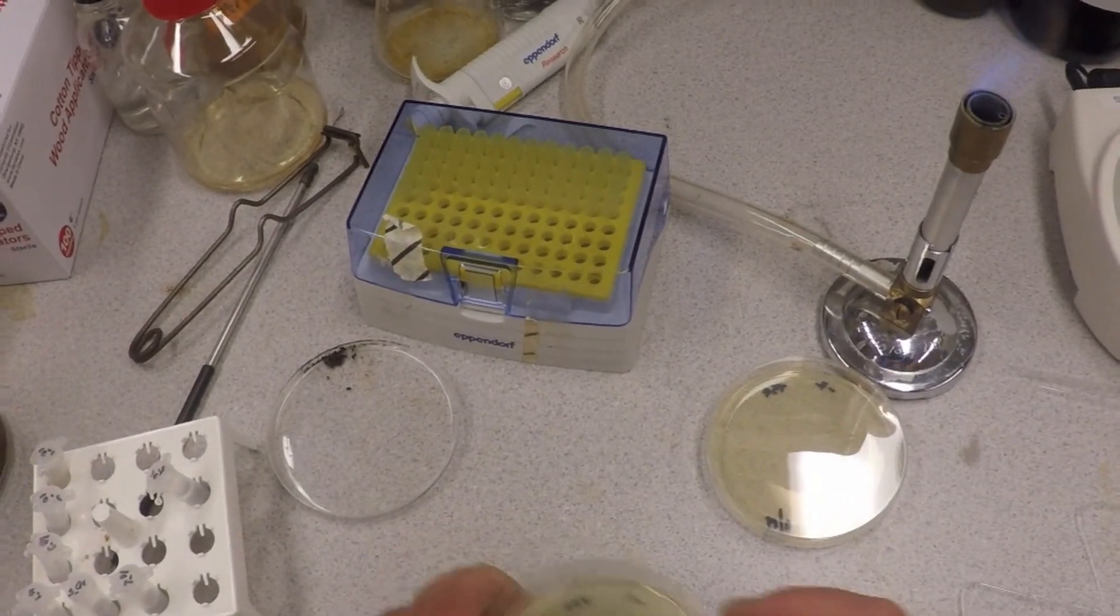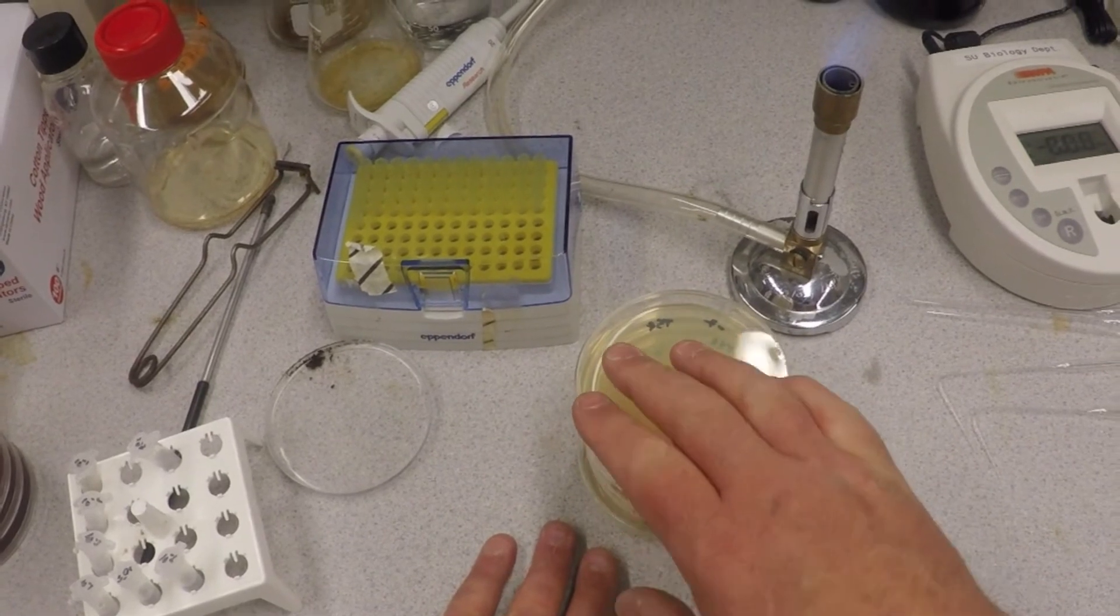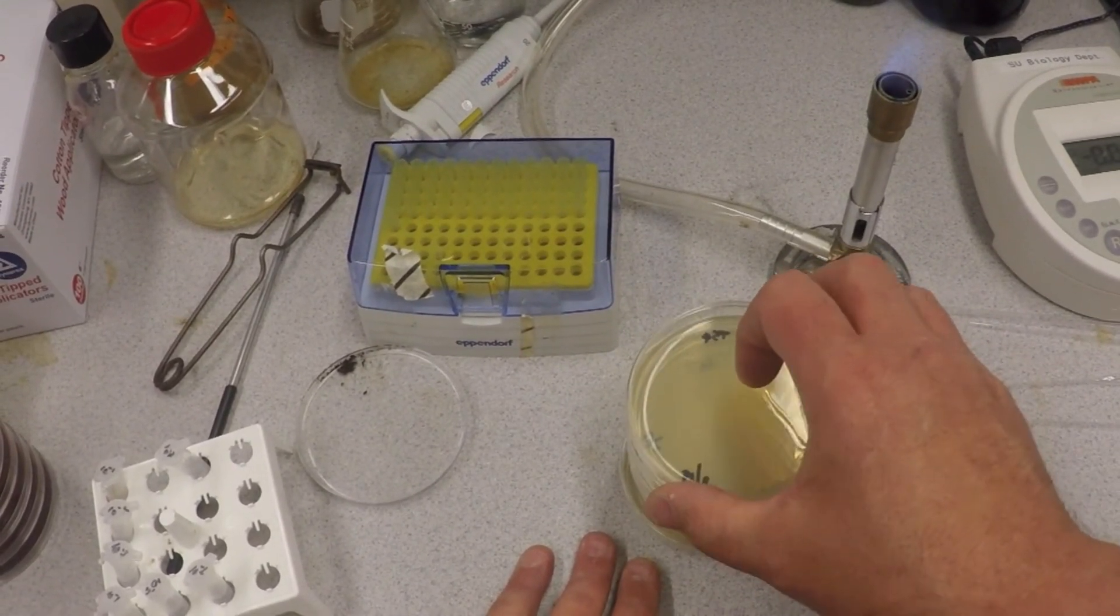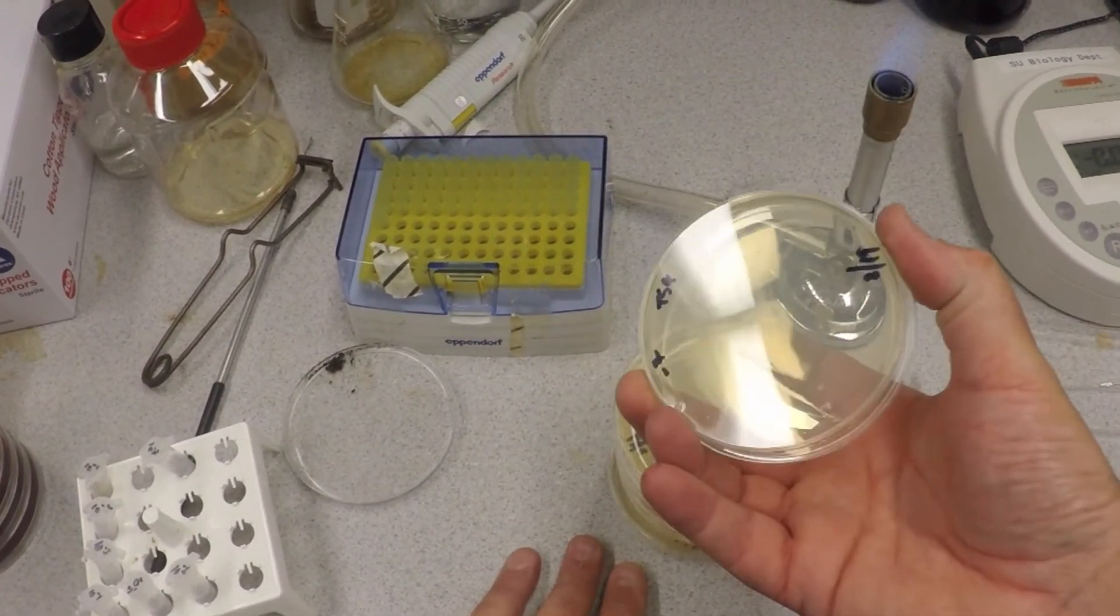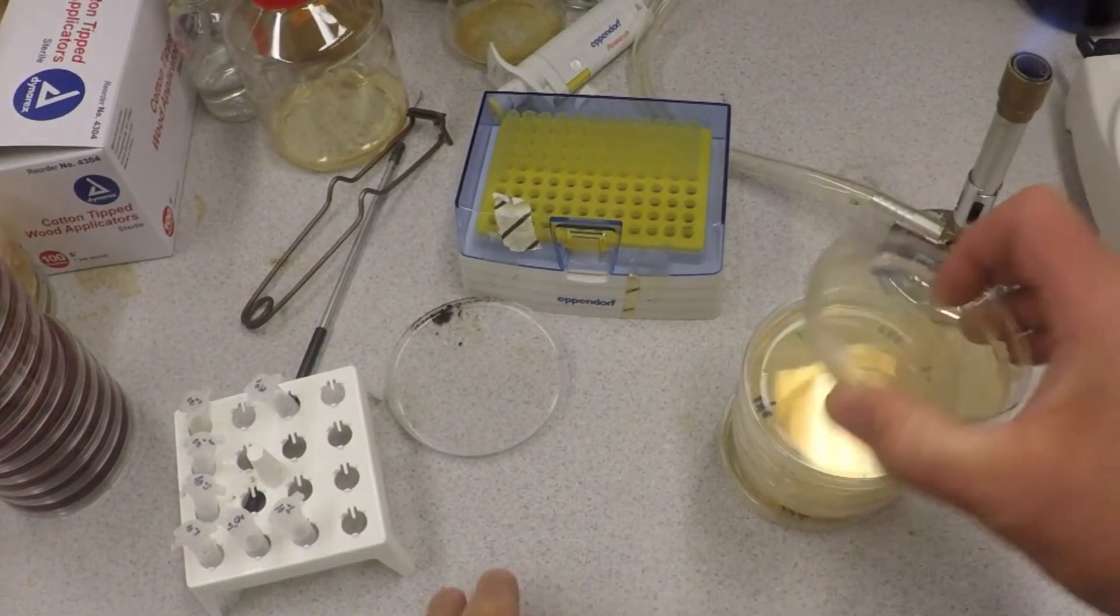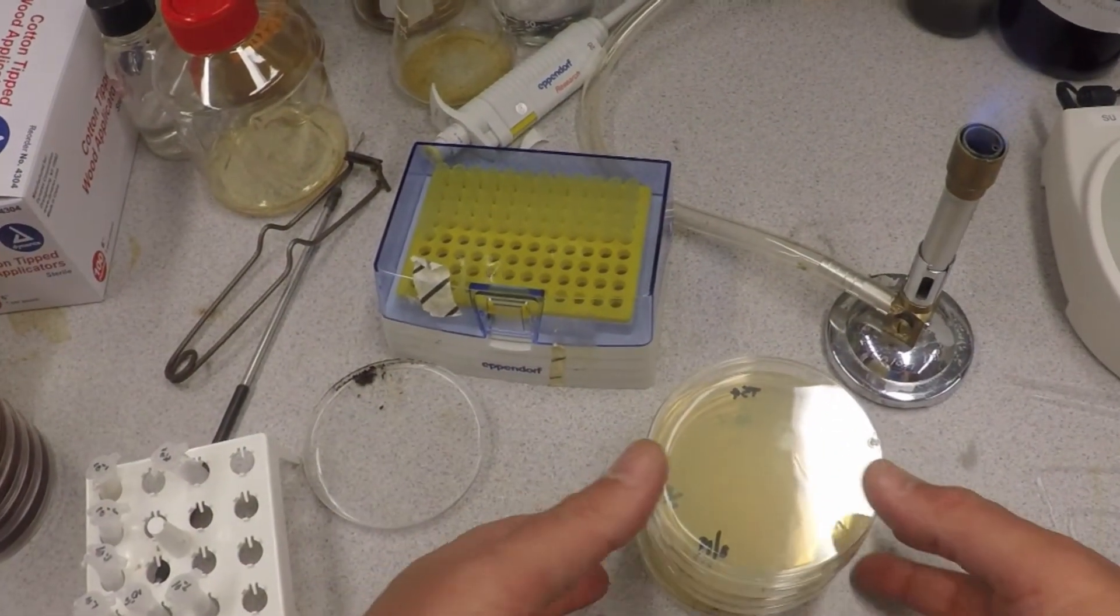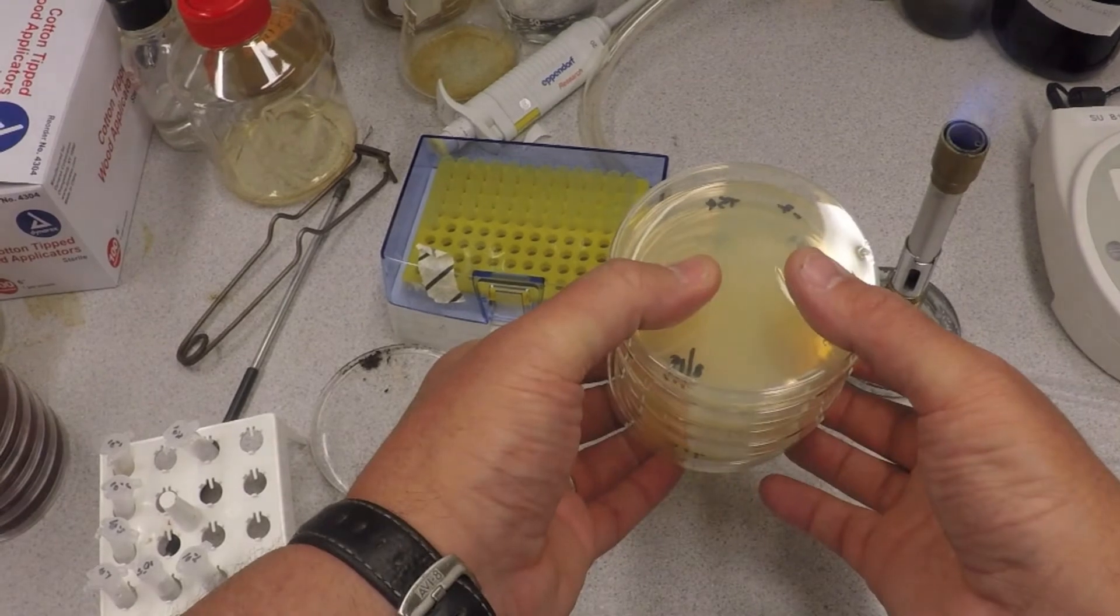You set these plates and you let them dry right side up for probably 10 minutes, because you don't want to turn these over immediately. As you do that, things will run down the surface and you'll get colonies that get squished together. We're going to go over to the board and show you why it's important not to have that happen. But anyway, I'm going to let these dry for a second.